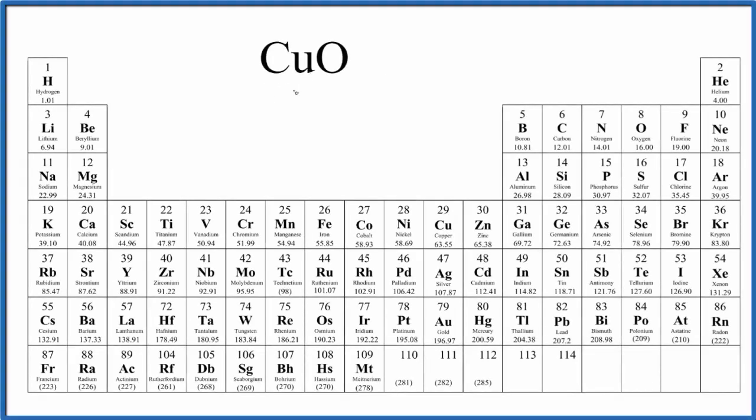Let's find the molar mass for CuO. This is copper 2 oxide. Copper 2, because this is a transition metal, we know oxygen is always 2 minus, so this will be 2 plus. That's why we're calling this copper 2 oxide.